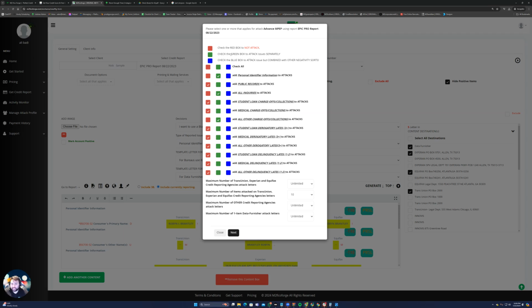What's the difference? This includes all these categories in one letter, while this individually has each category in letters. Now, this will be more on printing. This will be less on printing, just to give you the idea. So let me break it down by the potential amount of letters.